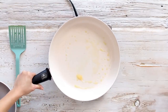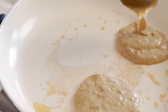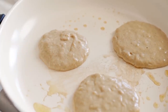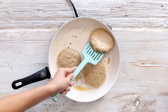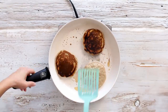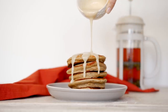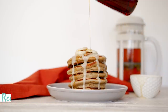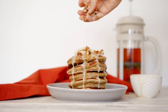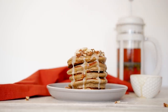Heat up a large non-stick pan with some ghee — you can also use butter or coconut oil. Using my trusty ice cream scoop, scoop on some batter. If you don't have this kitchen tool yet, you are missing out. Another trick of mine is to cover your pancakes with a lid — it gets them nice and fluffy. Flip them over once they're golden. Time to pile them up high and drizzle with a coconut butter maple glaze. The full recipe is on the blog post linked below. Top with some banana, a drizzle of maple syrup if you like it extra sweet, and some crushed walnuts or pecans. These are my favorite pancakes around the colder months with all those warming spices.